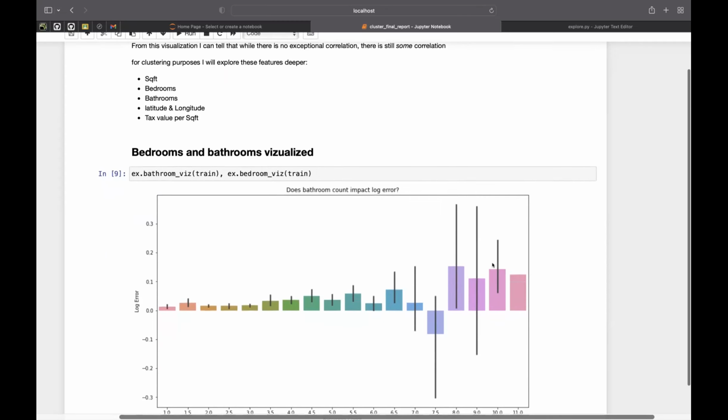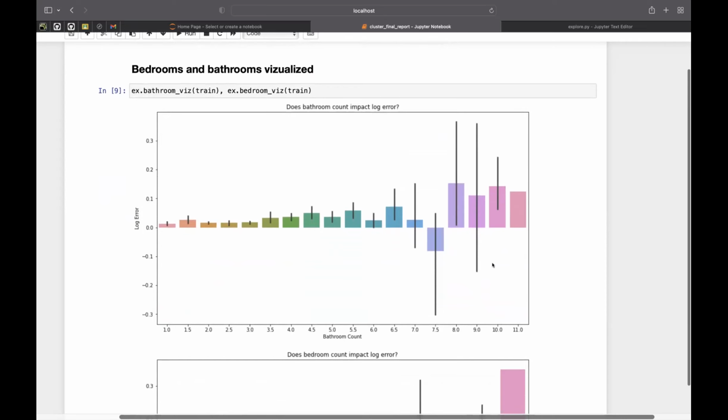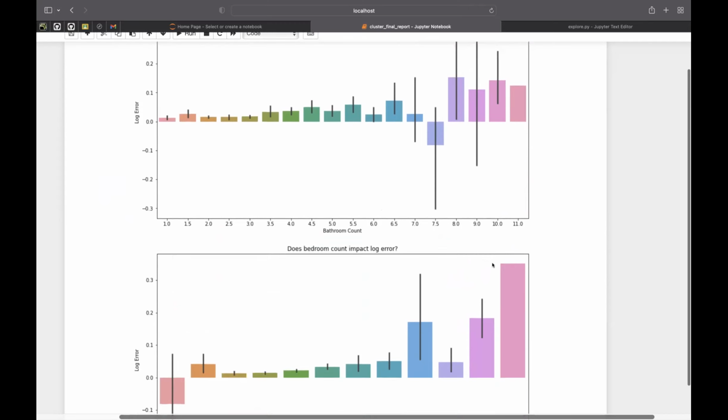So I did bedrooms and bathrooms, visualized, and I'm actually a little bit happy that I didn't immediately drop the outliers, because it showed that the more bedrooms and bathrooms there were, generally the higher the correlation with log error.